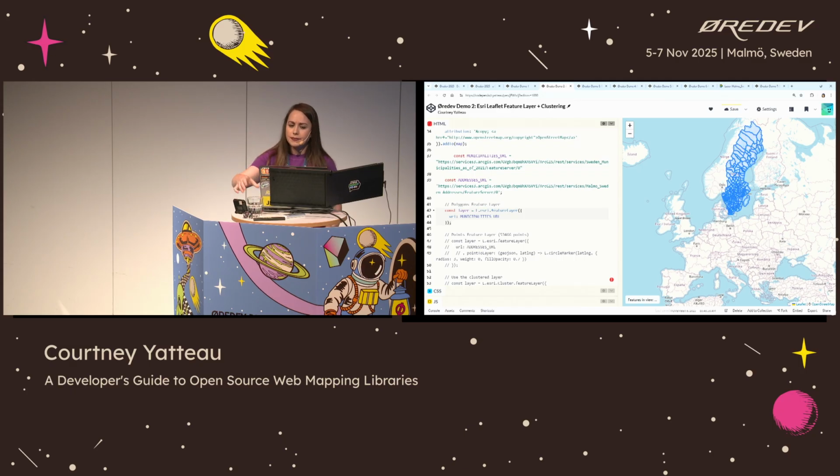If you're curious about where to find data, there are several different places you can find data sets. This one I just found by searching Sweden Open Data CSV or something like that. You could say GeoJSON as well. In the additional resources at the end of the slides, there is a specific one for Sweden. There's also a more general one called the ArcGIS Hub, where you can find all sorts of open, free data to use in your apps. Because it's a feature layer, I have hosted it in the ArcGIS servers. That is this URL there.